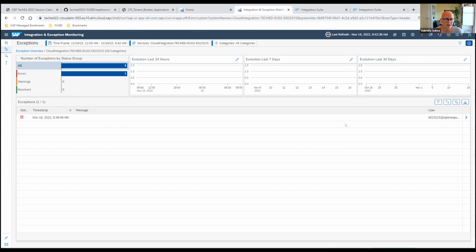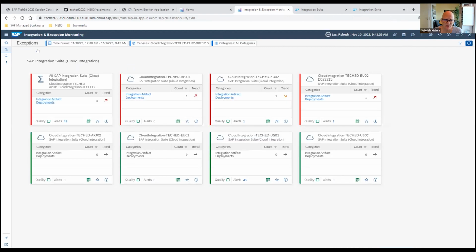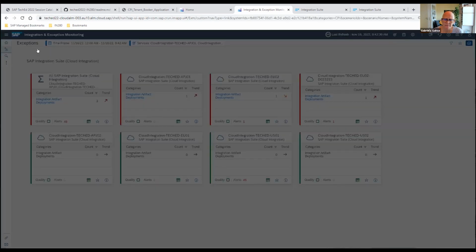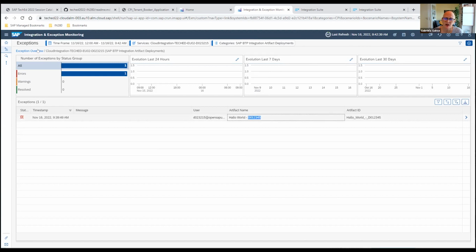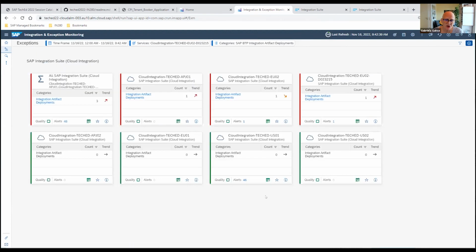And what you can see here, wait a second, important is that you have to click, where is it? I have too many things in place here, to this link here. And then you can see that we have one iFlow here in place, but this is not the one that we have deployed so far. You can see this number, my user ID, it's a fake one. It's only 12345. But to imagine how it would look like. Back to the exception overview.